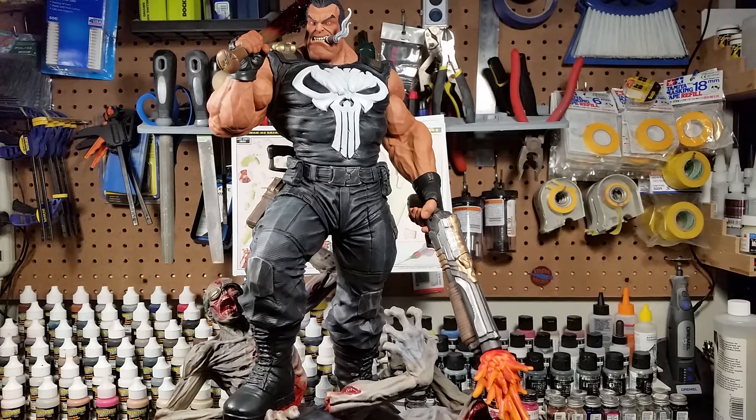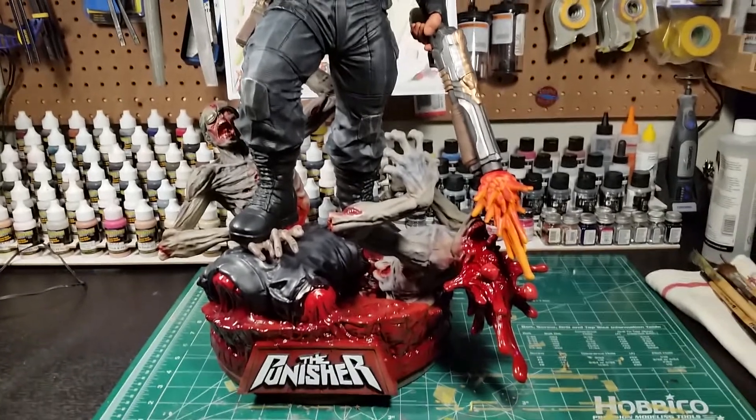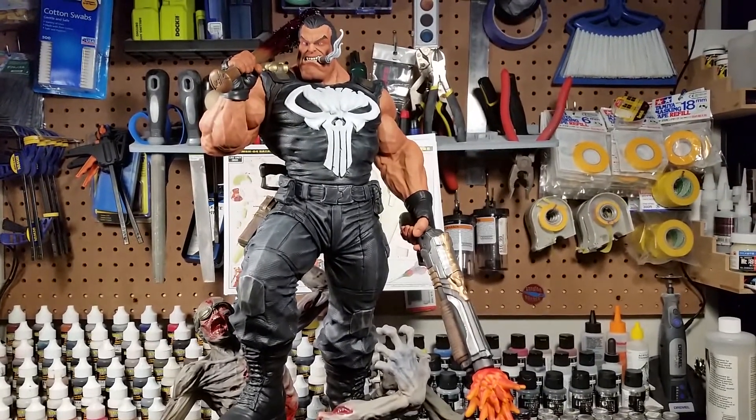I've got about 10 little things left to do and then he's done. I'll do one more video once he's completely done with final photos and everything. I should have him done in the next week, which would be awesome. Then I'll get back to the Yakdoga that I put to the side because I got obsessed with this kit. Let me know what you think — this is Matt Merzik aka nvm397, signing off, catch you guys next time.